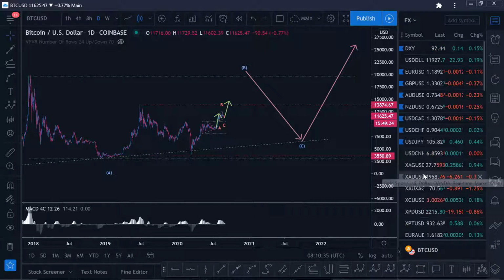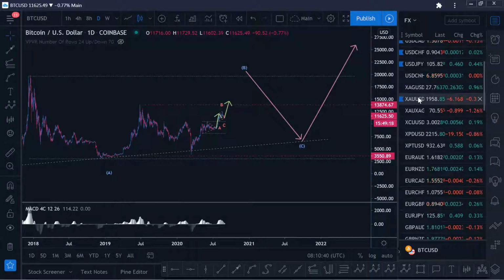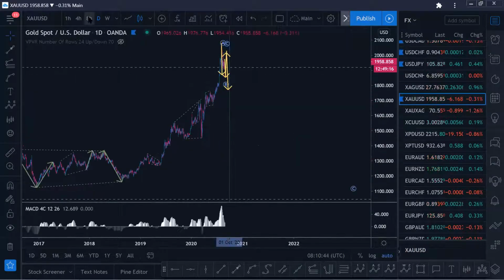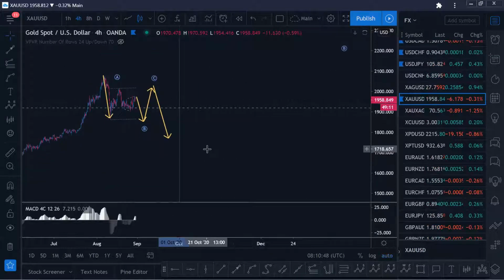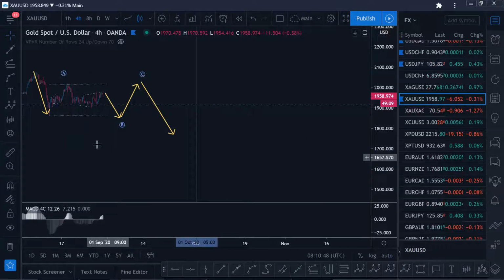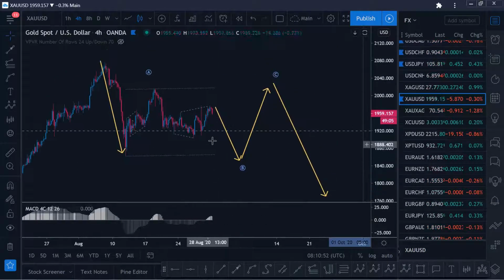Precious metals are really nowhere for me. I'd only really look at gold to trade the waves up and down, trading these lower degree trades as this corrective structure takes hold. It's got a nice clean structure to it. So just be wary that the next waves are going to be quite messy.